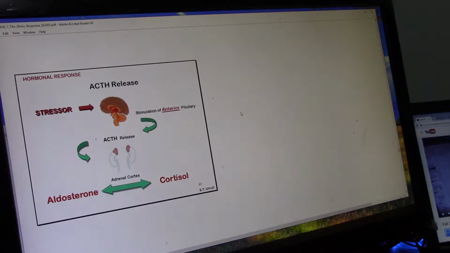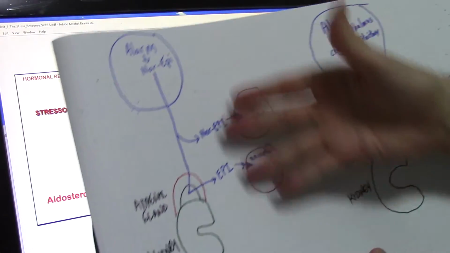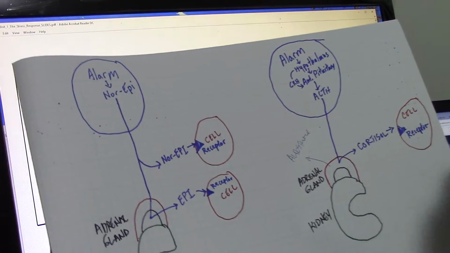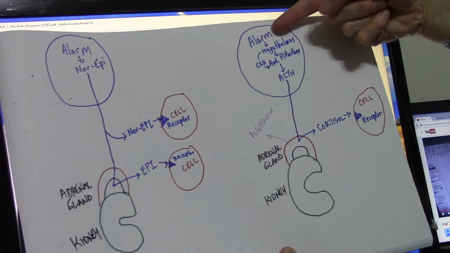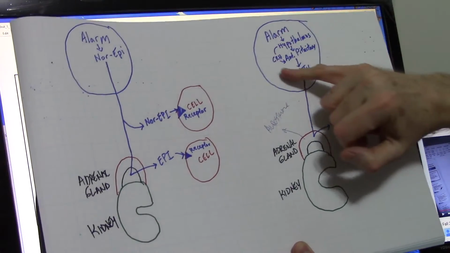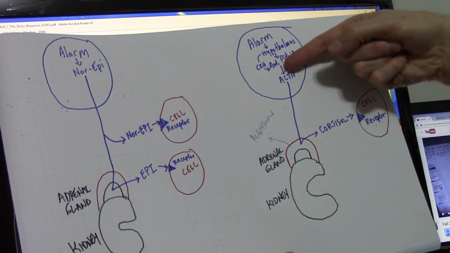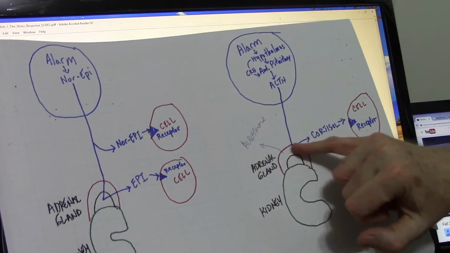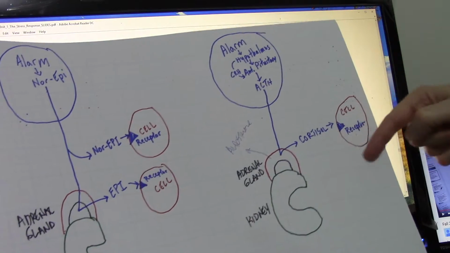Okay. Now here's the release of cortisol. Remember up to this point we've been talking a lot about the so-called catecholamines, the nervous effects. Now we're going to shift ground and look at the hormonal effects, and here's ACTH. In this, you'll see we have the alarm in the limbic system of the brain. That goes to the hypothalamus. The hypothalamus will send CRH, or corticotropin-releasing hormone, to the anterior pituitary. It will release ACTH. The ACTH comes down in the bloodstream, hits the outside of the adrenal gland, and we release cortisol. And then there's a number of cells that are receptors for cortisol.